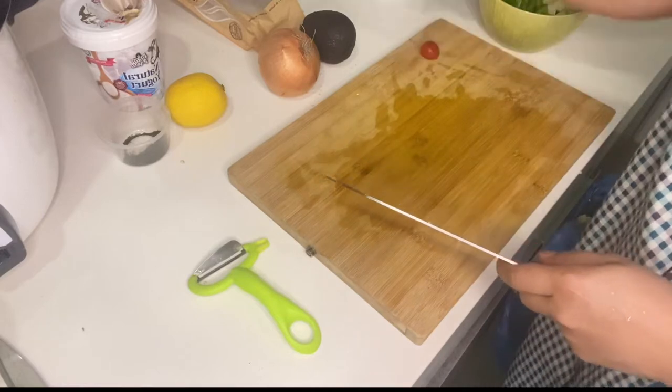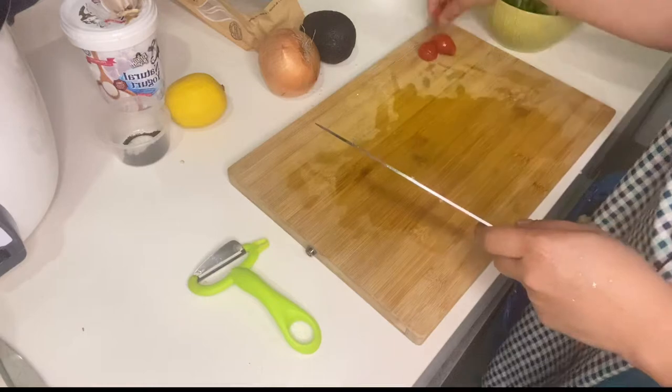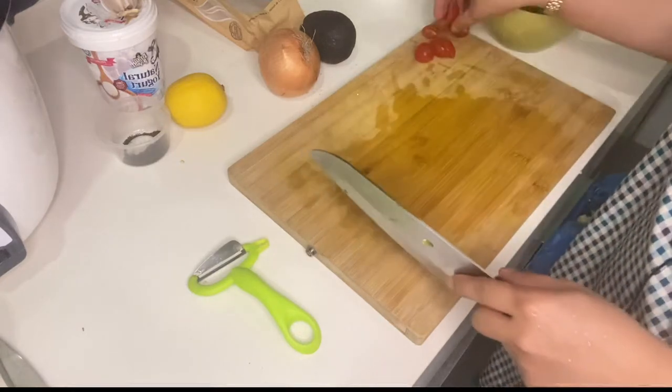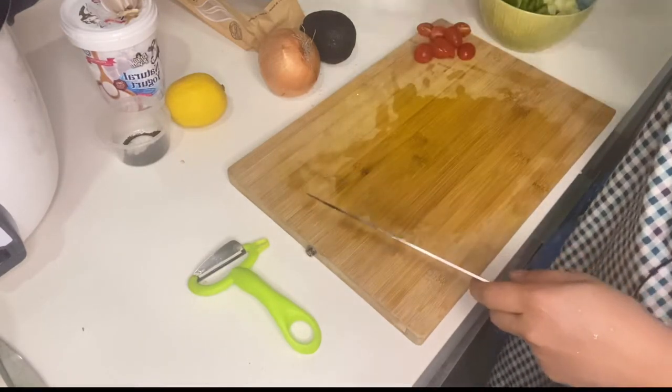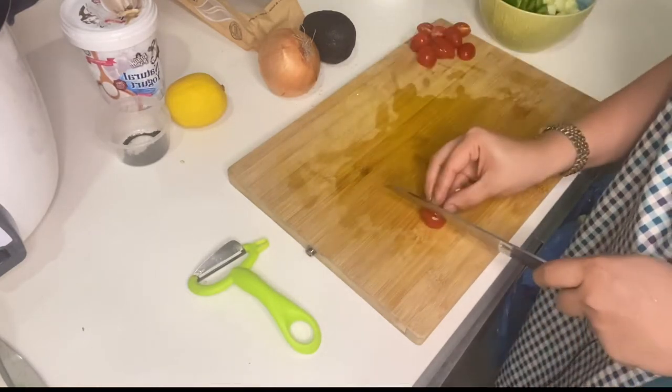Cherry tomato, cut in half. If you don't have cherry tomato, you can also use the normal tomato. Cut mo lang ng small pieces.